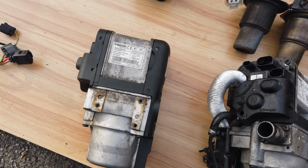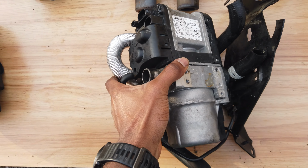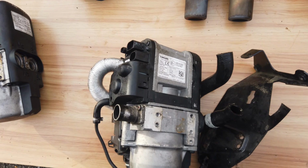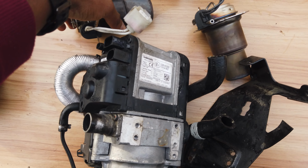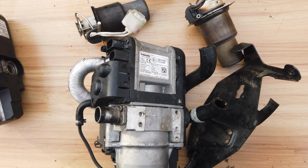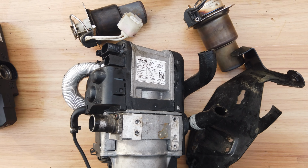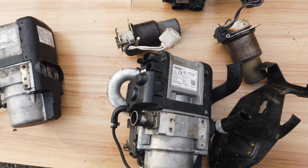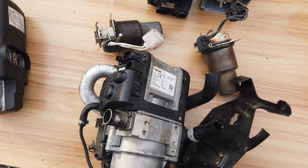So that's about the Thermo Top V for now. I'm just going to push it aside, and then let's talk about the possible upgrade options for the Thermo Top Evo. With the Thermo Top Evo, it's a similar principle, but with this there are two options to upgrade your heating from auxiliary to parking. But Webasto sells it as well for universal installation for cars.